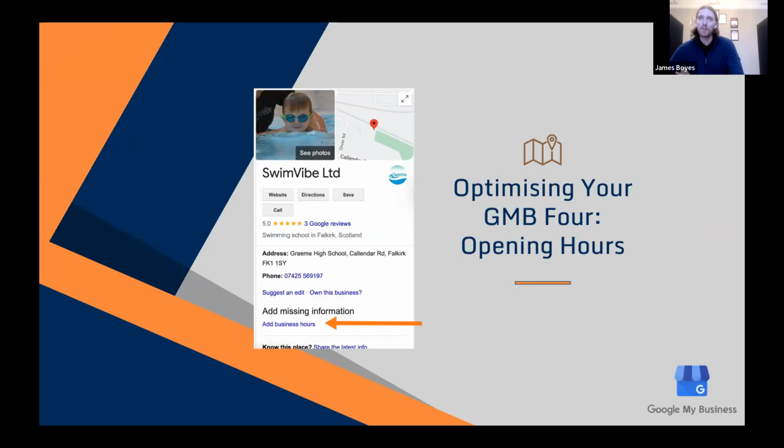So usually you lose about 70% of website traffic and phone calls if you don't have business hours listed. And there's a reason for it. It's because people think, oh, I don't know if they're open or not. I don't want to bother them. Something as simple as that. So just go in and check you've got all that stuff filled in when you get a second.